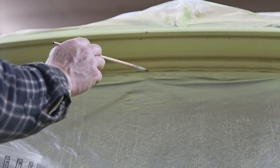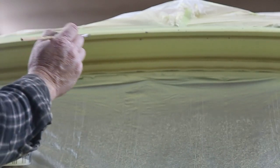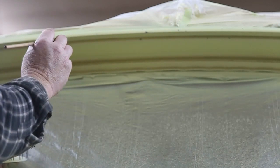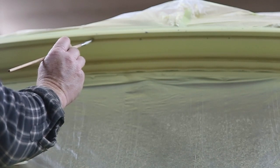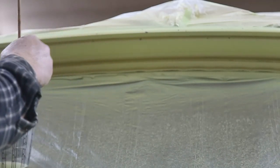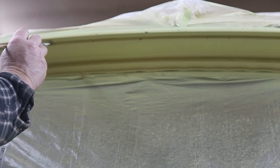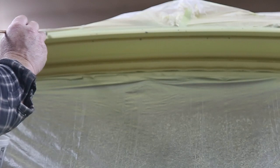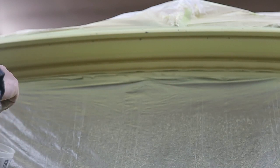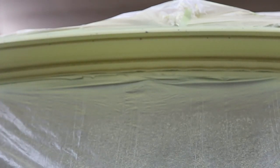We're above the front window right now, and I'm going to show you what I do to make these look like little rock chips up here. I just take a paint brush with a little bit of lacquer thinner, just hit it on the corner, take a little of the paint off, and then go back over with 400 grit and give it a sand to blend it all out a little bit. That's how you do a rock chip. I'm using a base coat clear, so this hasn't taken that long to dry — maybe an hour. We'll try and get them a little different sizes.